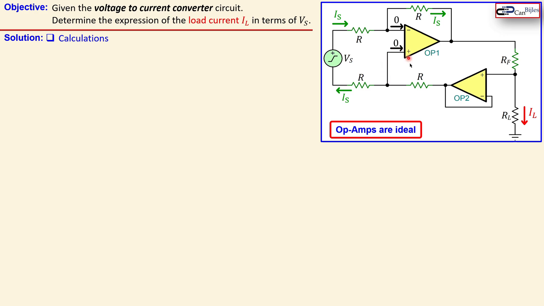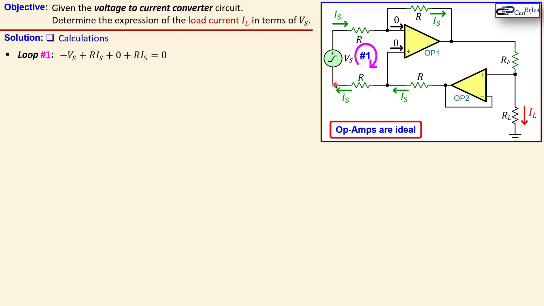Since there is no current flowing into the op-amp input, we have the same current continuing. Now we can make a loop using Kirchhoff's Voltage Law and set up an equation. For loop one, starting here: minus VS, plus R times IS (Ohm's law), plus the differential voltage at the op-amp inputs which is zero due to negative feedback, plus the voltage across the next resistor R times IS, brings us back to zero. So R times IS is the key term.